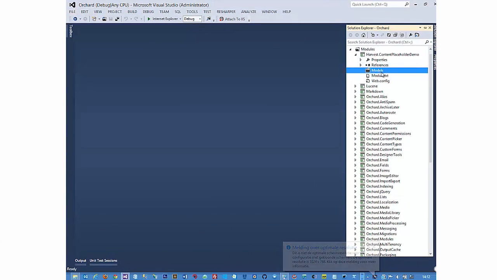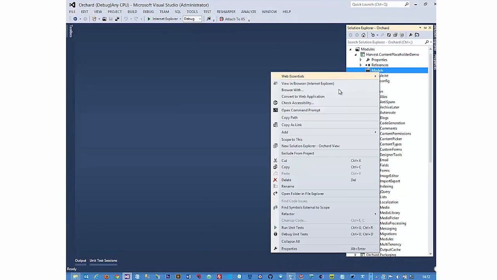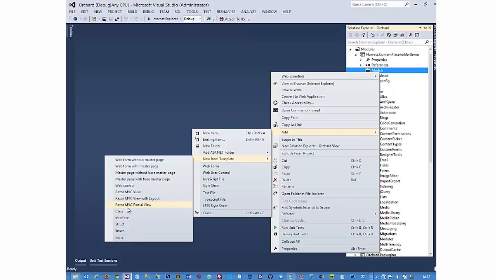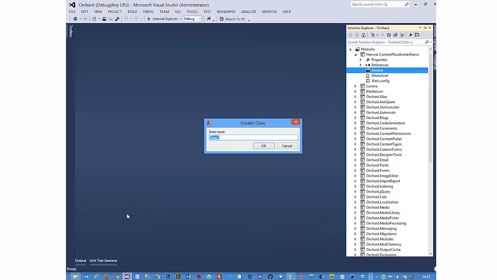Okay, so we have our models folder, which is a convention. If you want to have database entities, store them in a namespace that has models in it. So we create a new class and call this one the placeable part record.